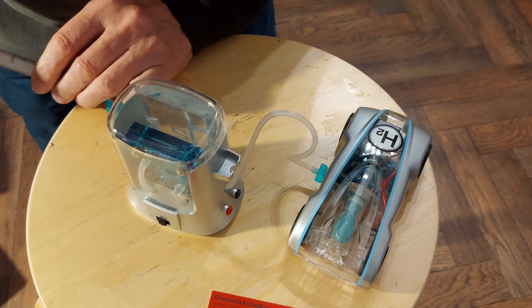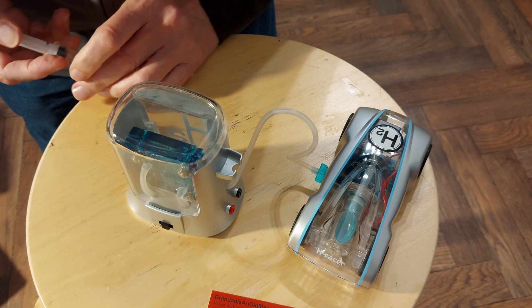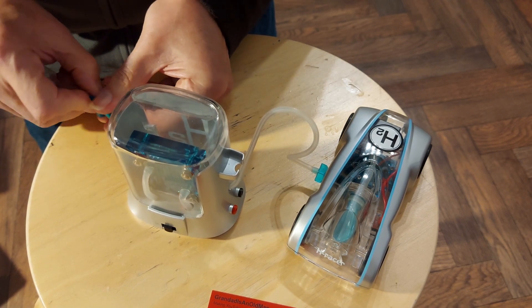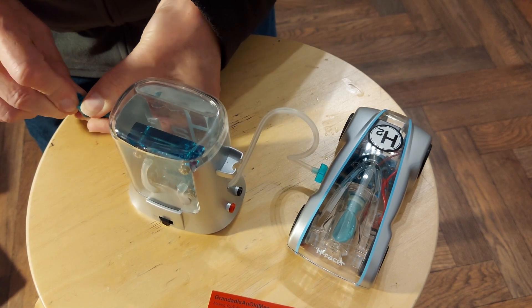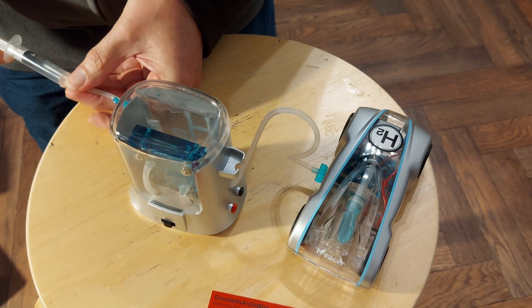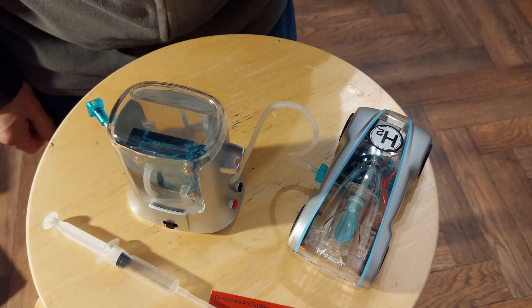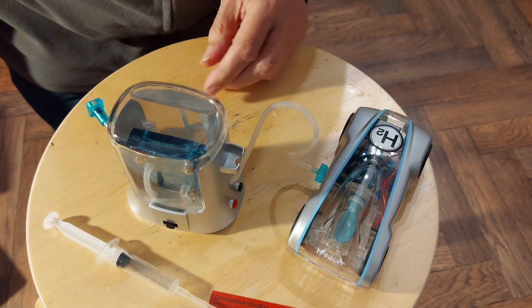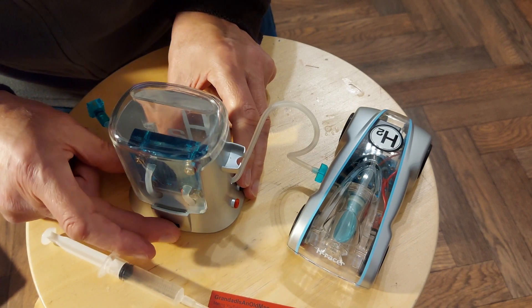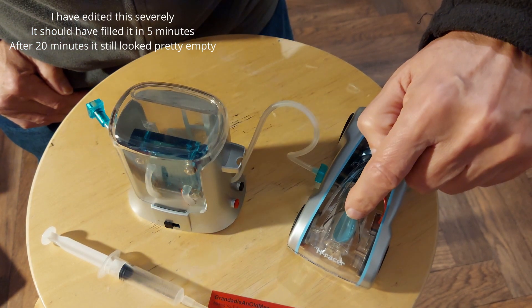I filled this with water - you might be able to see that's absolutely full up. Now we need to pull that right out. Something's leaking, because that's refilling again. We'll try it like that, it's not going to be perfect by any means. Switch it to DC power. We have pretty flashing lights, and eventually we should see that inflating.